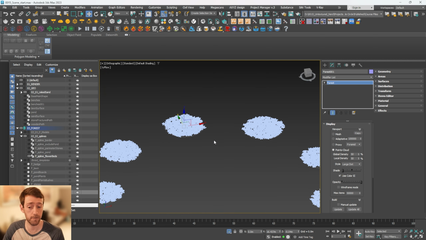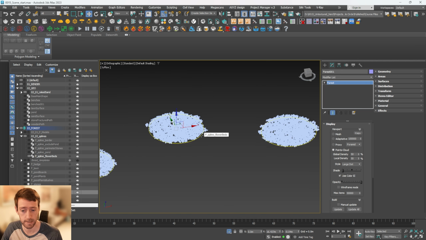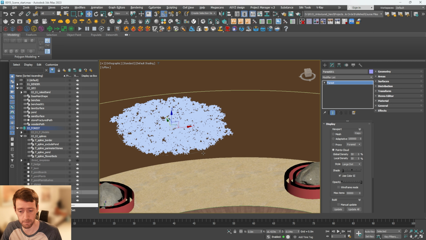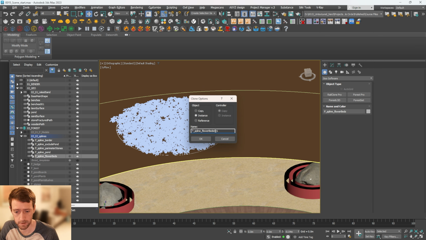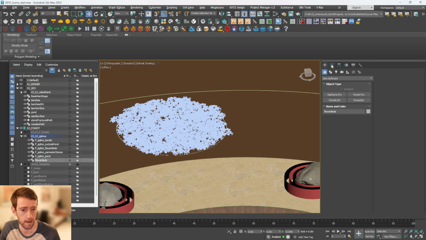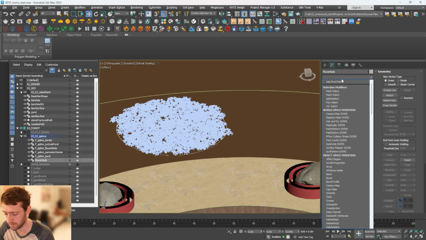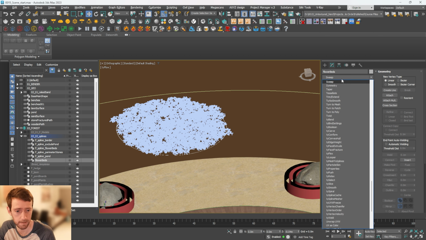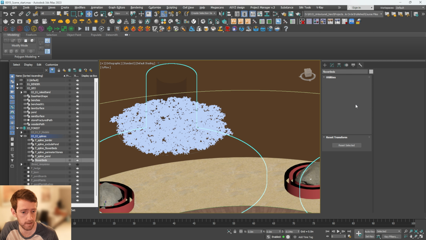I've done exactly what I've done before. I added the Forest Pro object by clicking onto this Forest Pro here and clicking onto these splines, and then I just populated with plants. Nothing new there. The only other thing I want to do is with these splines here, the flower beds, I'm going to duplicate it and call them flower beds, not the spline. So flower beds, click OK, go in here, and we'll use our classic, make sure this is unique, and then I'm going to put this as a sweep like we've been using the whole time. Click there, and first of all, I'm going to remove the materials for now.